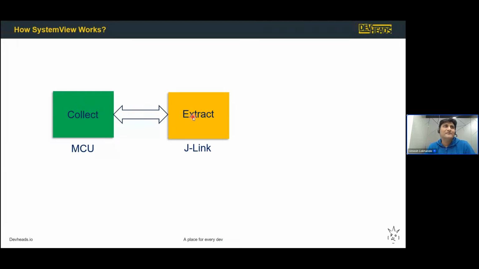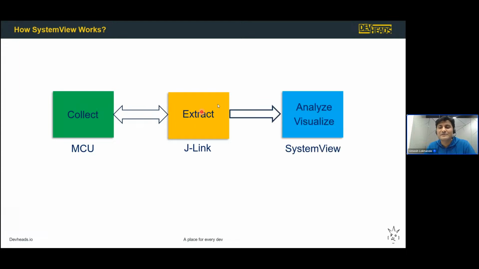So basically, if you have seen my previous RTT Engineering Hour, then I spoke about it. If we have a microcontroller and we connect a J-Link debug probe, then the J-Link debug probe automatically detects the RTT control block. So it will pull the data, extract that debug information from the microcontroller, and then send it to SystemView, which is our host application.